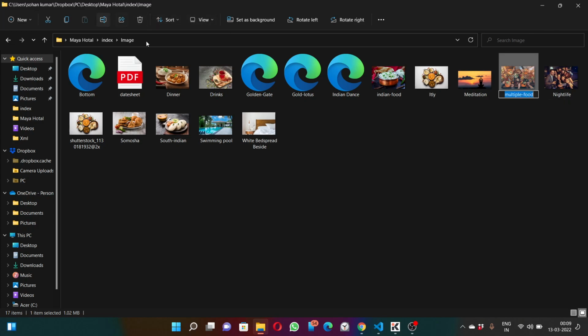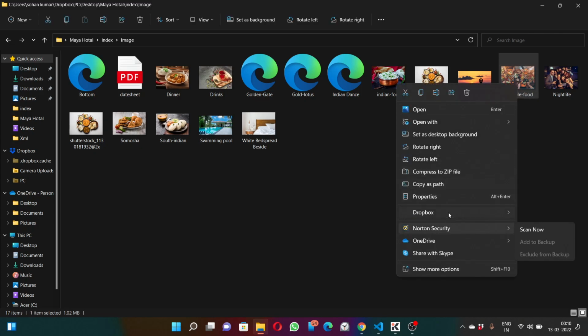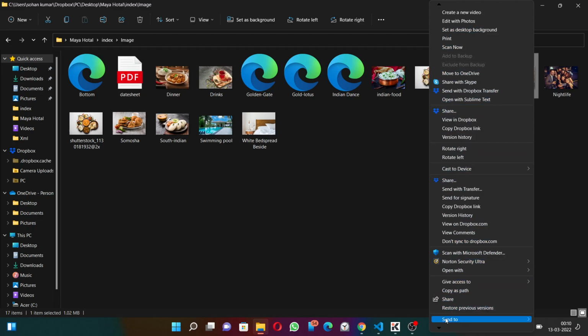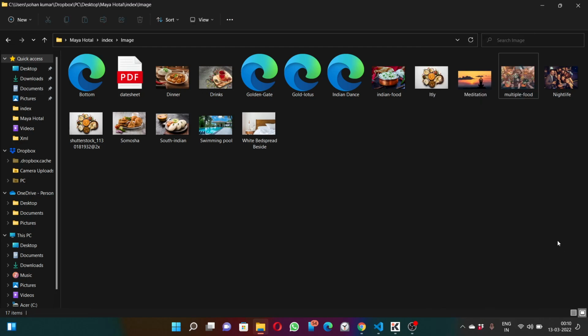So just go and save, copy this name, and I would also like to see what type of image it is, means what is the extension of this image. Is it JPG or PNG? Let me see the properties. Where is the properties? Oh, simply, yes, it is a JPG file.